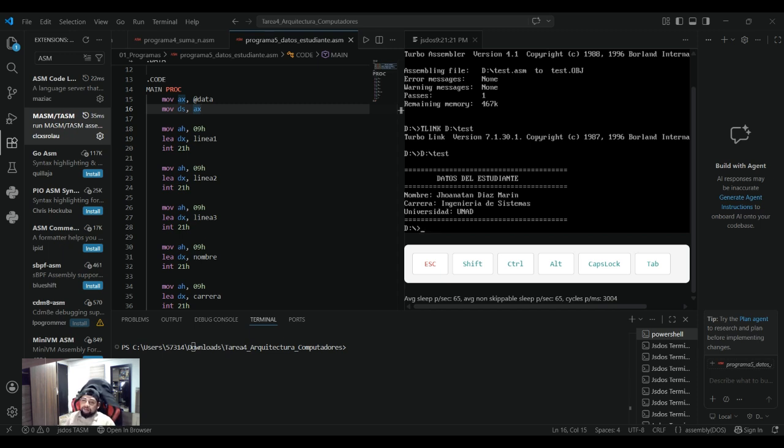This practical activity allowed me to understand the basic operation of assembly language and its relationship with computer architecture. Through these five programs, I practiced the use of registers, memory segments, loops, arithmetic operations, ASCII conversion, and DOS interrupts. Thank you very much.